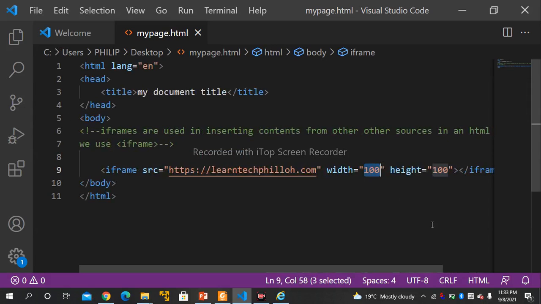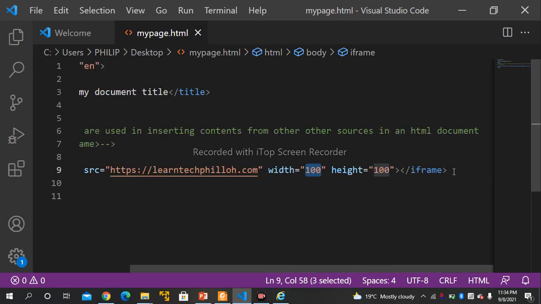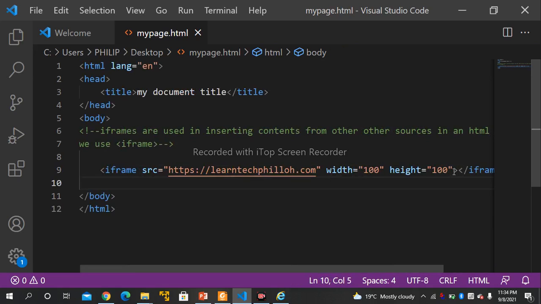After that, we'll look at how you can remove borders around the iframe.